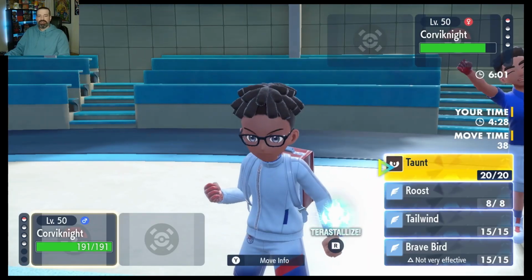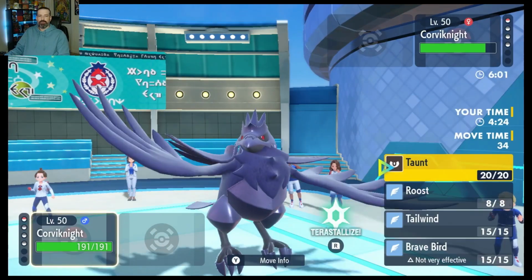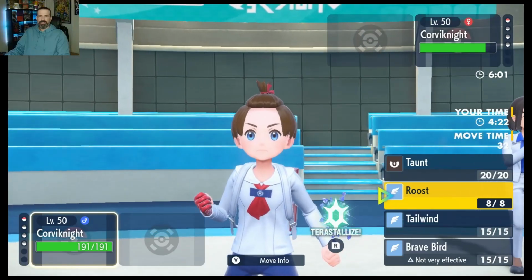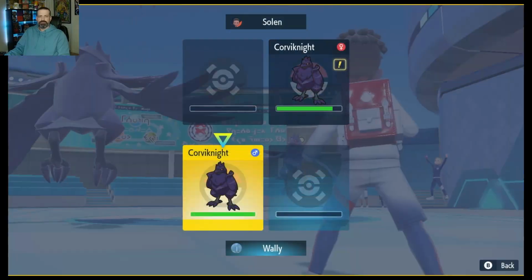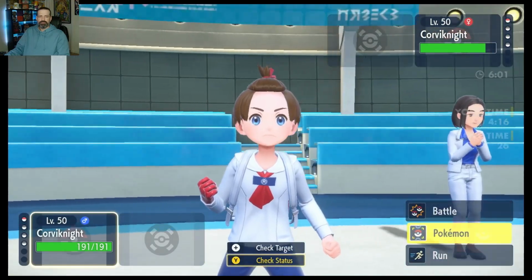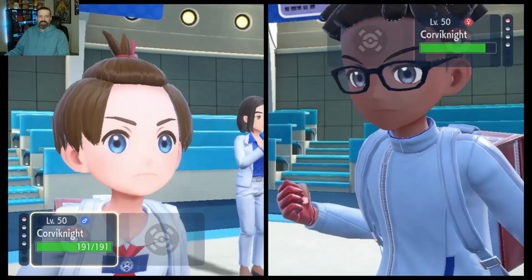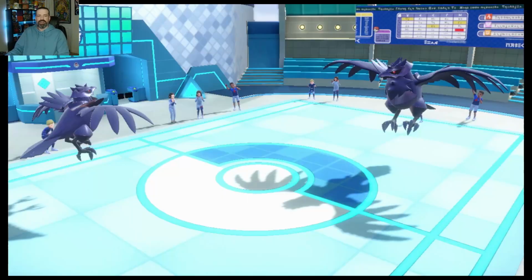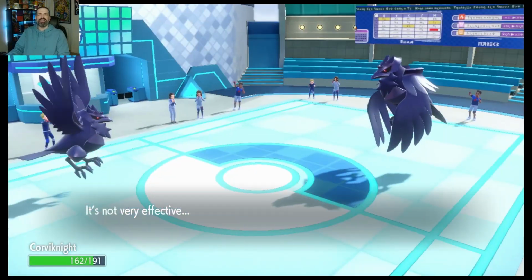In fact, you know what? I think I'm going to start... No, we can't do that, though. We can't do that. Sorry. Actually, hold on. Let me think about this. Yeah, we can. I'm stupid. Let's go taunt into Corviknight, just so they can't get a roost or anything like that. You know what I mean?